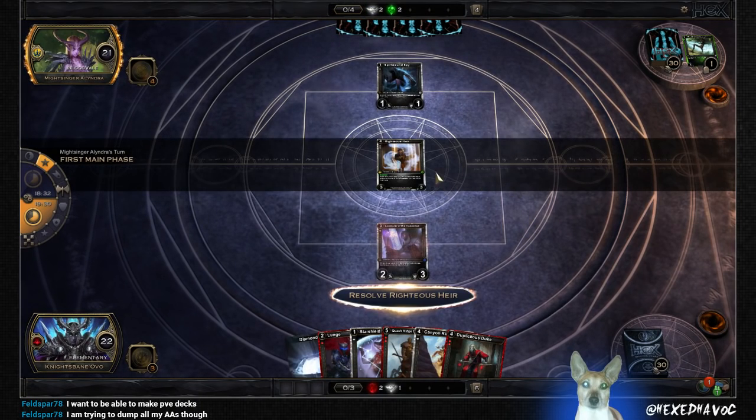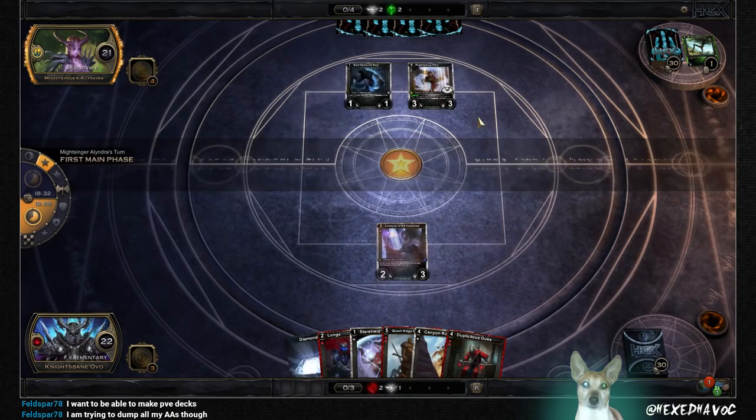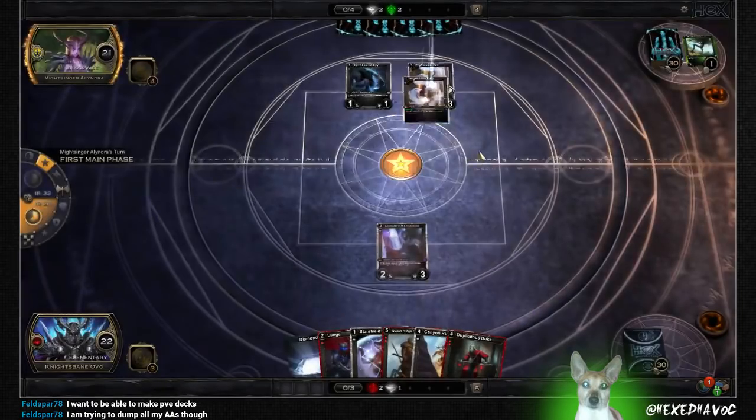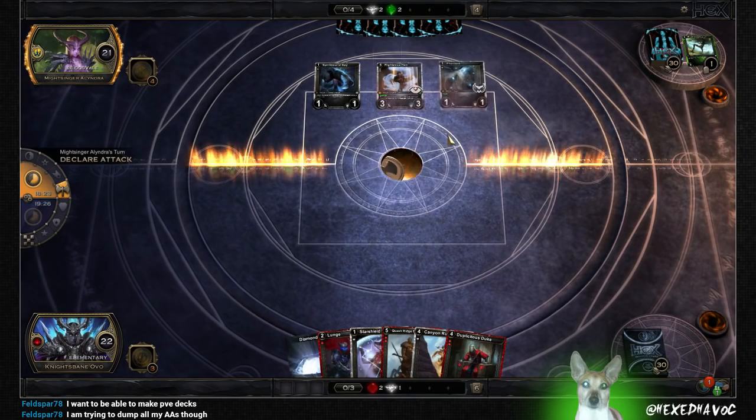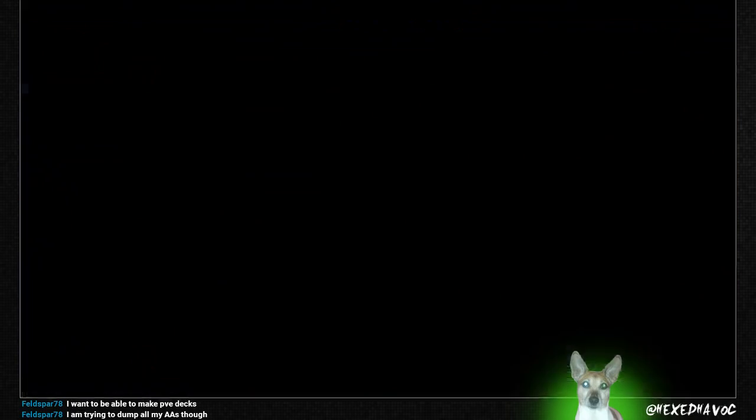I'm crazy when... Oh, for fuck's sake. This card's so annoying. Like, it's such good value. It's incredible value. That is bad. Such a dirty card. Such value.